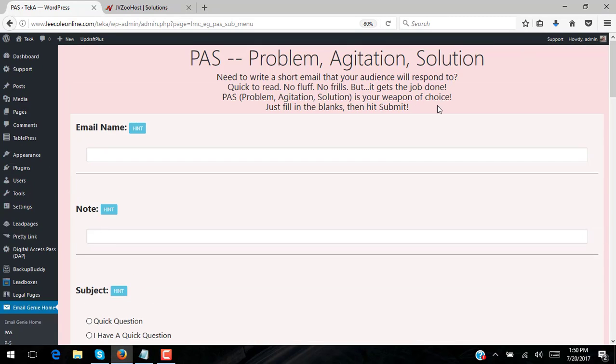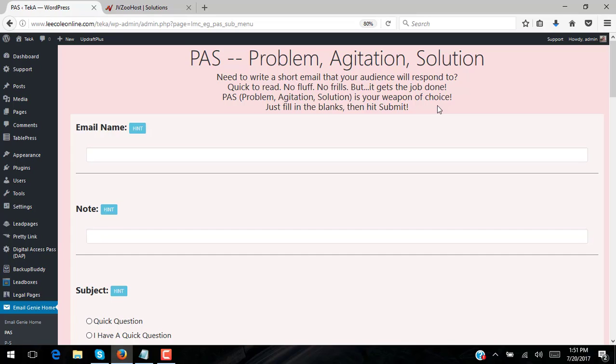So I don't waste your time, what Email Genie is actually doing is enforcing proven copywriting formulas on you. It's making you think like an experienced writer. Obviously, it's not going to come up with the words for you, right? It's just a plugin.